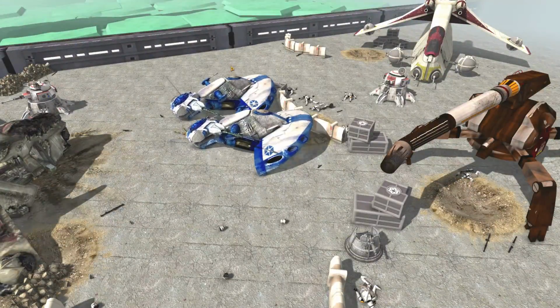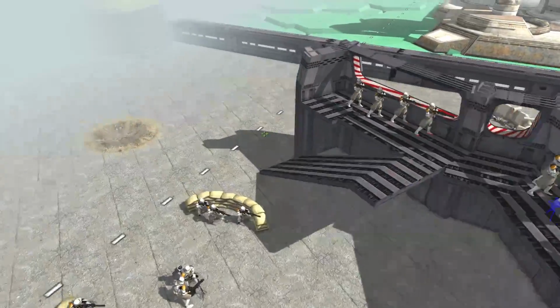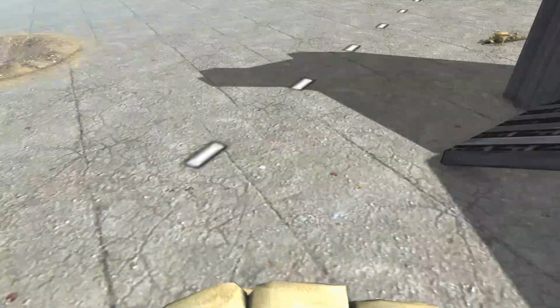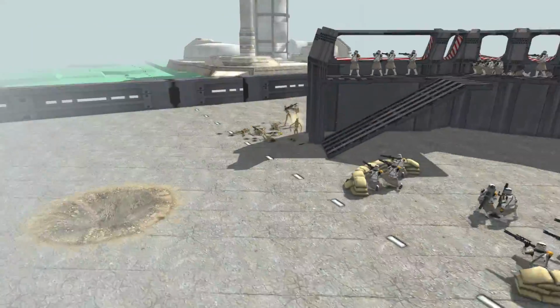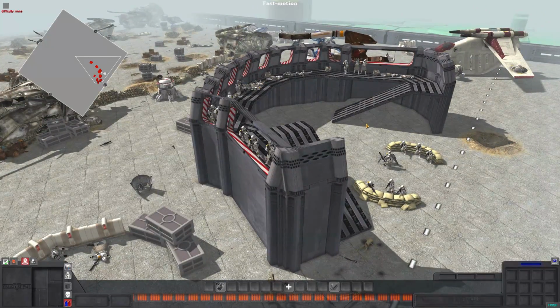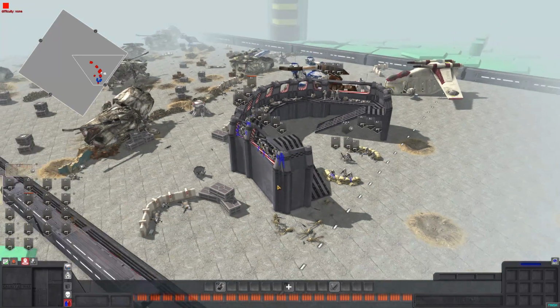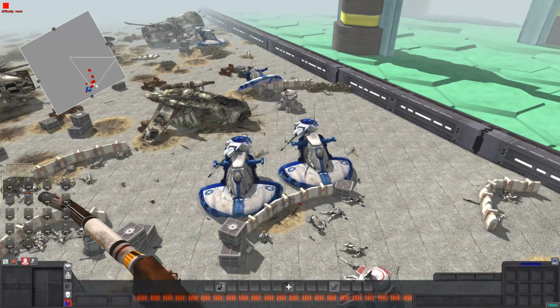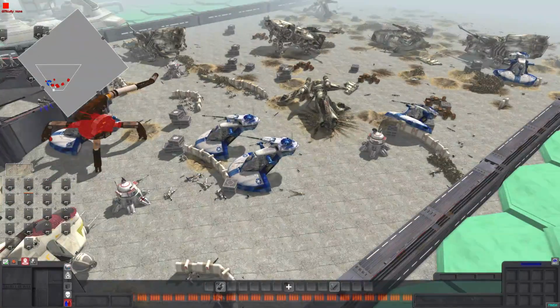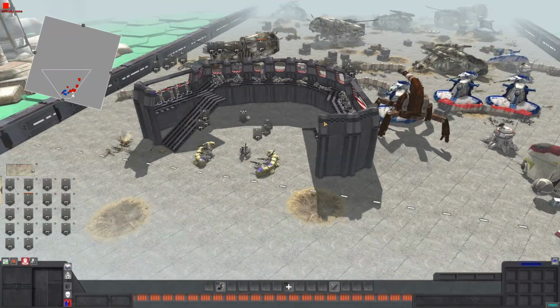The AATs are now stuck over here instead, and there's just a tiny bit of droid infantry. Let's try moving the droid infantry forward, seeing if they can't get a foothold. They cannot at all. They end up getting quickly swept. So, the clones still do have this fortress, the micro fortress here, but the droids do have a lot of AATs. However, the AATs can't really navigate their way into the fortress at all.